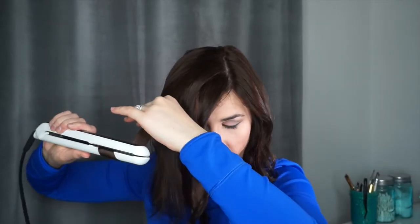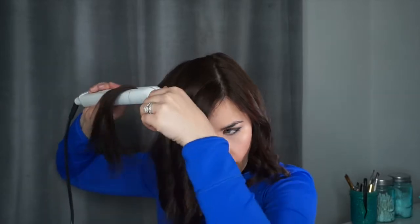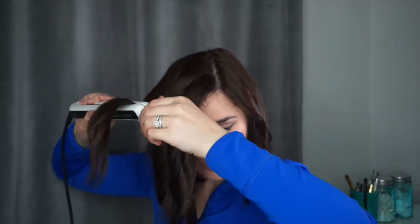So this is awesome to learn, because if you're traveling and you can't take that many things with you, like a curler and a straightener, it's good to have your straightener with you, and then you can always use it to give you that curl. That way you don't have to take 2 of the things, and you have a tool that multitasks. Of course, you could probably do perfect curls if you wanted to. It just takes a little bit more time.